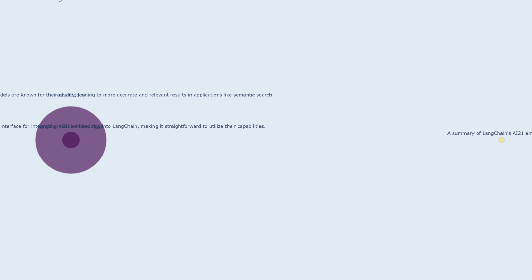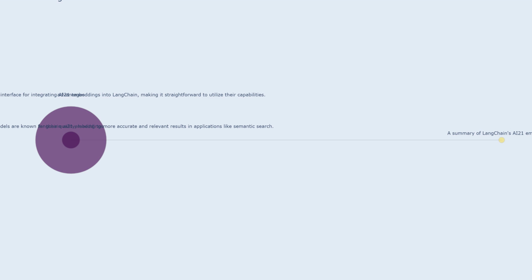High-quality embeddings. AI21 Studio's embedding models are known for their quality, leading to more accurate and relevant results in applications like semantic search. For instance, when searching for documents related to a particular topic, the component's high-quality embeddings can ensure that only truly relevant documents are retrieved.